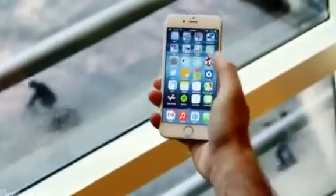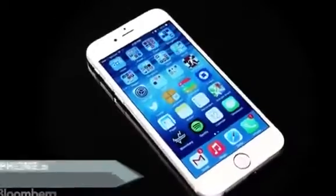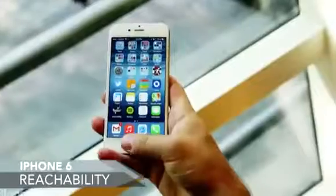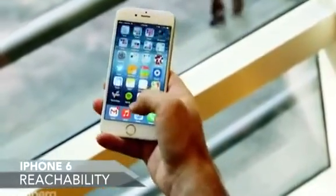Now, with the old iPhone, even someone like me with small, childlike hands could get their thumb to reach every corner of the display. That's a little bit harder on the iPhone 6, but Apple does have a new trick called reachability, and it helps a lot. All you have to do is double tap the home button, and the top portion of your screen slides down, making it easier to reach. It's fast and simple, and I picked it up as a habit within a day. Another change that Apple made was the location of the sleep-wake button. It used to be on the top, but now they've moved it to the side so it's easier to reach.